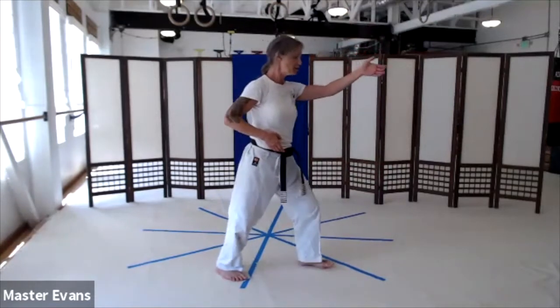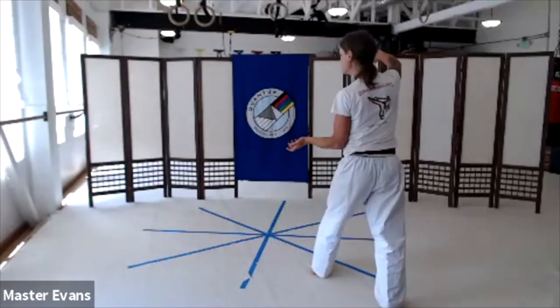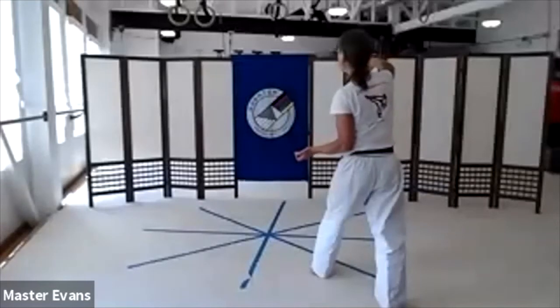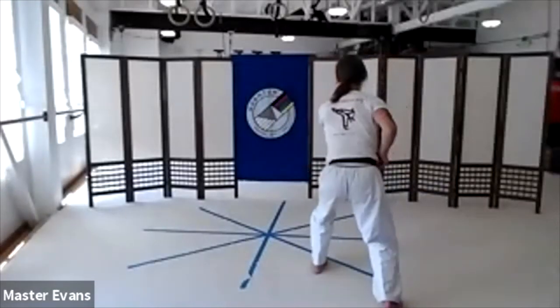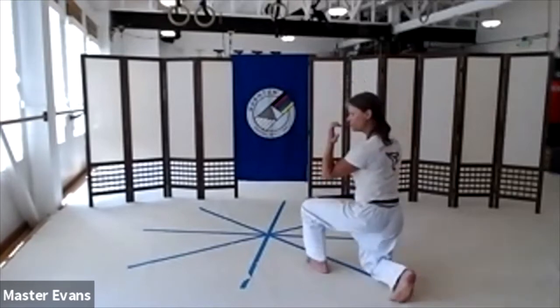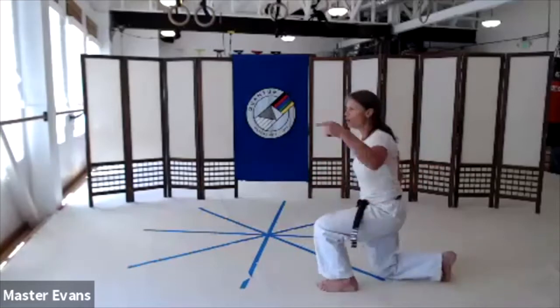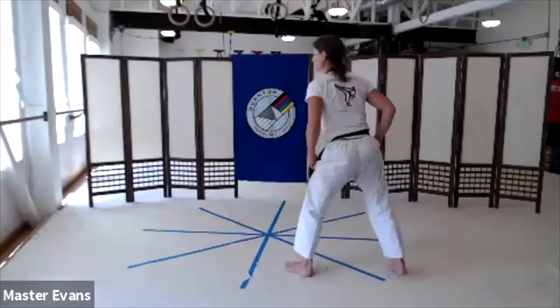And then when I go to flip this around, my foot comes out, flip 90 degrees, and again, it comes up to the head. Then as I go across, I'm going to hit to the body in a straight line as I start dropping down. And the last strike goes to the groin. So it goes this way, up. So I'll do that one more time so you can see what I'm doing.